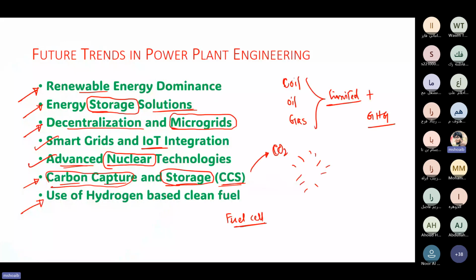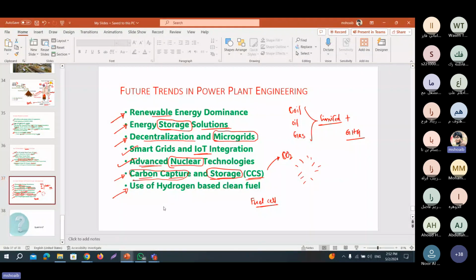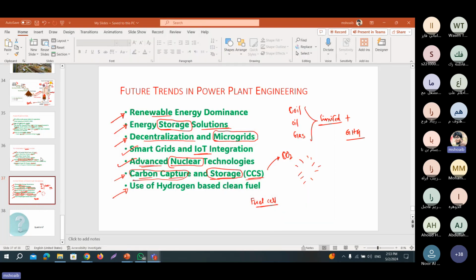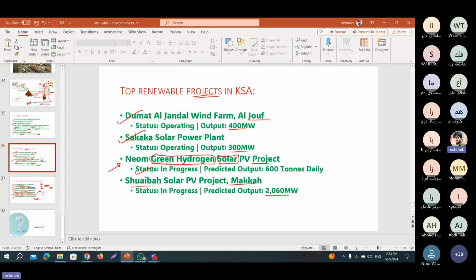So I think I have covered the things I had in my hand, and I tried to give you a clear picture about the types of power plants we have in the current world, mostly what we are using. As I have already mentioned, there are some other types of power plants, like tidal power stations, some fuel cell based, and so on. But they are not very popular, and they're not suitable to be used in all countries.